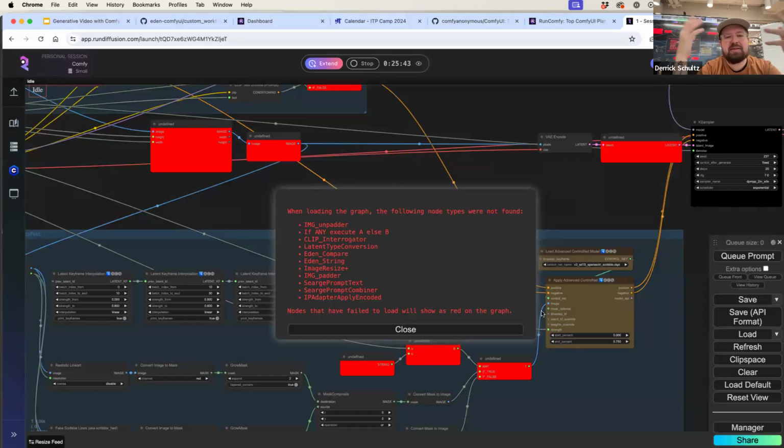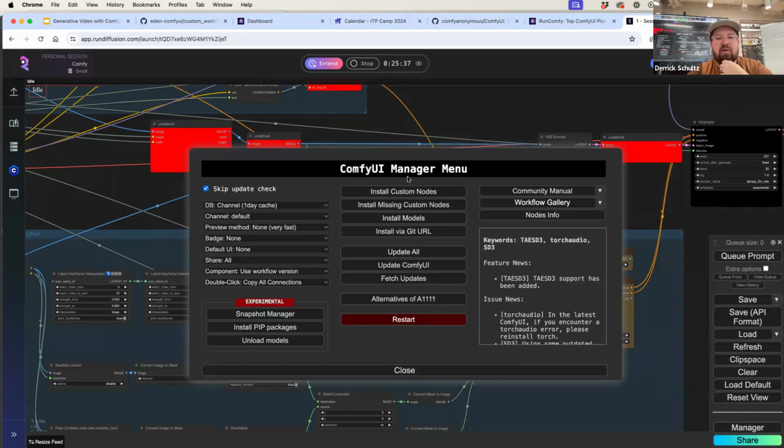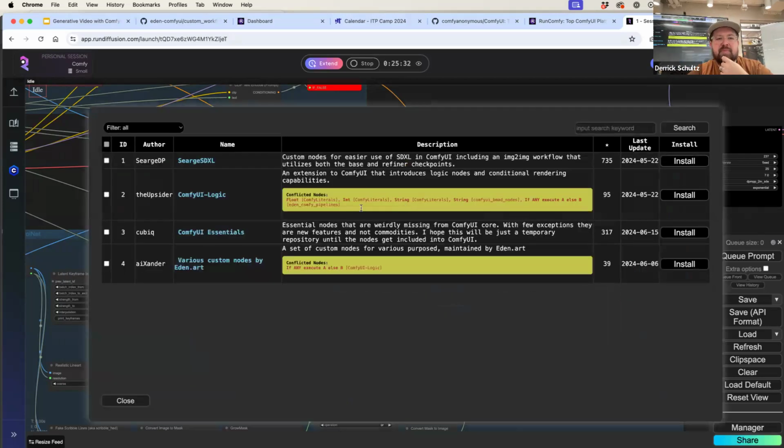The way to fix this, or the easiest way to get started, is to just hit close here and then go to manager. And then you'll see this thing that says install missing custom nodes. So click that. And it's going to say, okay, here are the nodes that I think you need to install. Now, this is where there is a potential security problem. If you don't know this company, you don't know who made this workflow, it could be asking you to install that one bad node that existed for a week. 9 times out of 10, 99 times out of 100, you're going to be fine, and this will not be an issue. But you do want to be careful about installing random nodes willy-nilly.